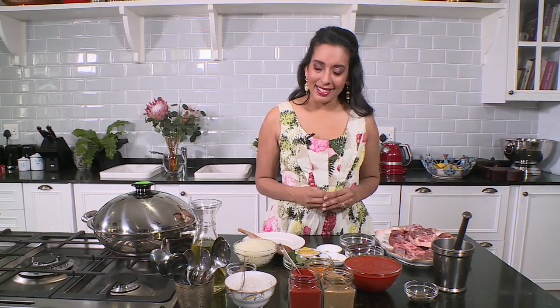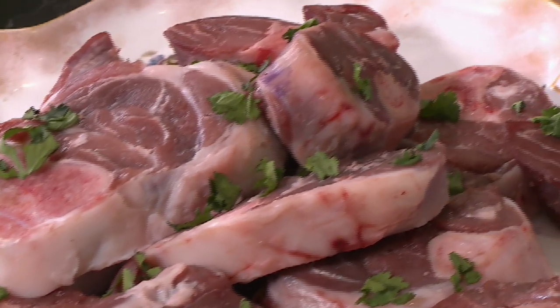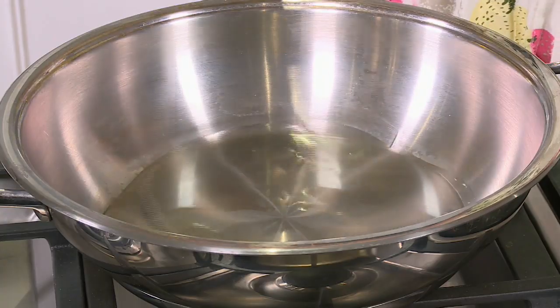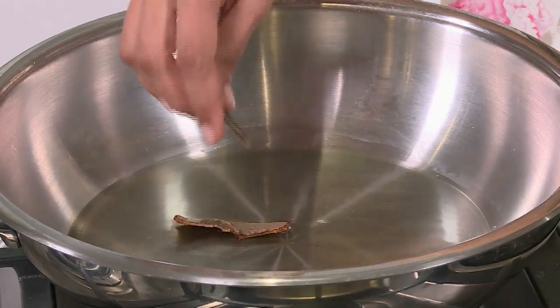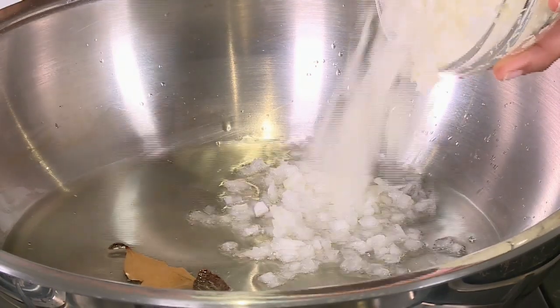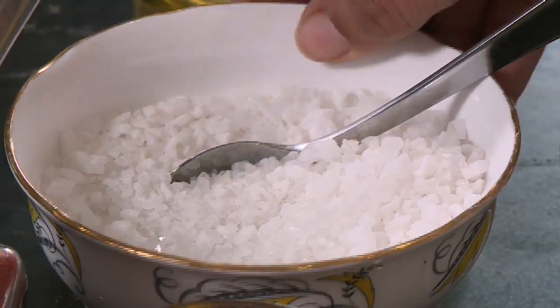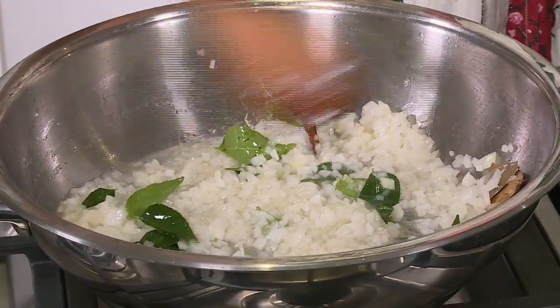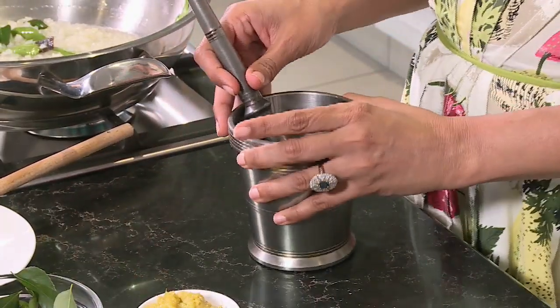The next dish is my favourite: the coriander lamb balti knuckles. I first tried this dish at a curry house in London — it was absolutely delicious. I seemed quite distracted during the meal, trying to note all the flavours so I could get home and recreate it. The first ingredient is some sunflower oil going into a heated pan. You need a generous slug of oil to get the onions fried. To this, a bay leaf, a cinnamon stick, and some finely chopped onion. While the onions are frying, let's start with our spice blend. For this I've got my trusted mortar and pestle.